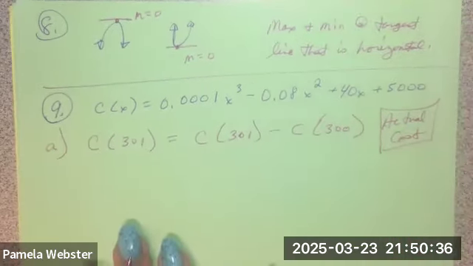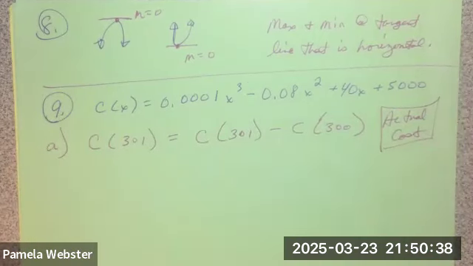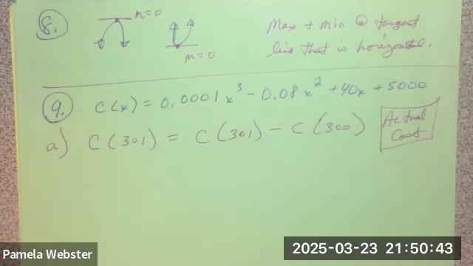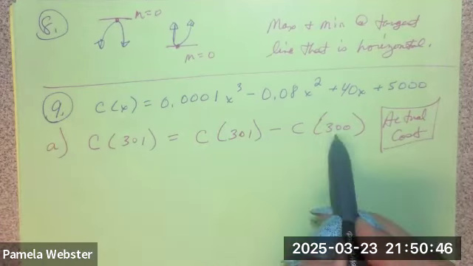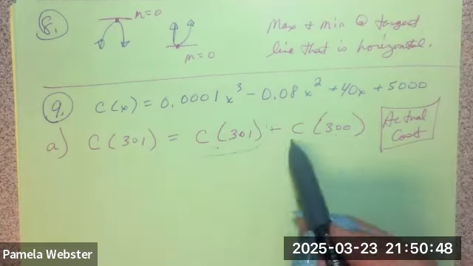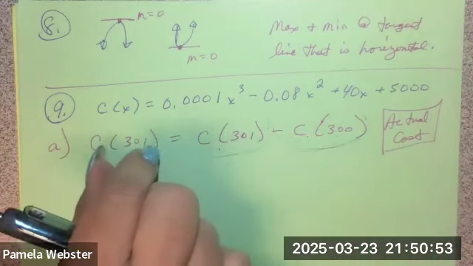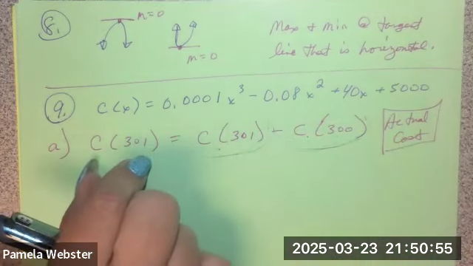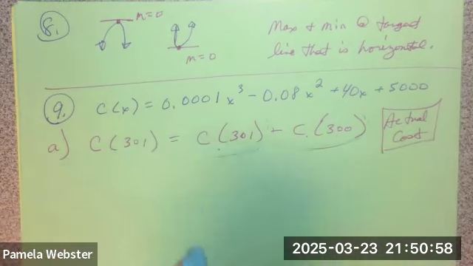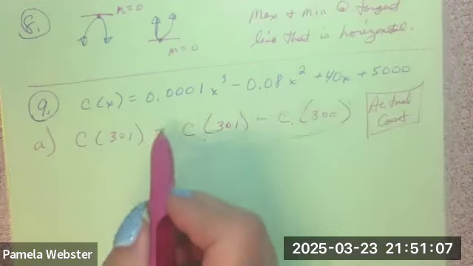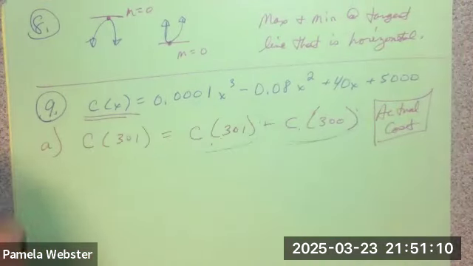So we did a problem like this in your notes. Go back and watch if you need to. This is in the marginal cost section. So the actual cost, find the cost of making 301 of them, subtract the cost of 300 of them, and you'll have just left over the cost of the actual next unit, the 301st guy, right? So they're not asking me to do any crazy derivatives or anything like that. They want me to actually use the cost function right there.